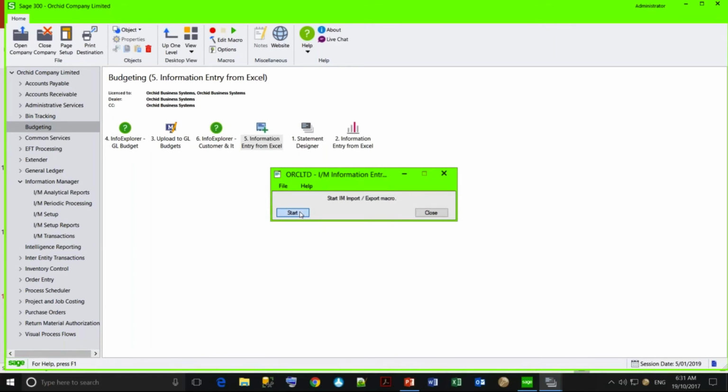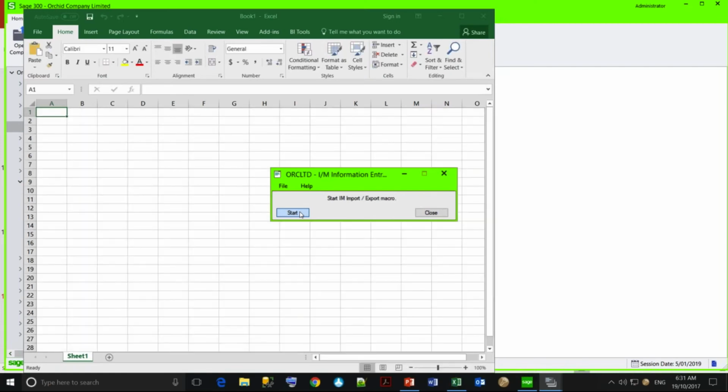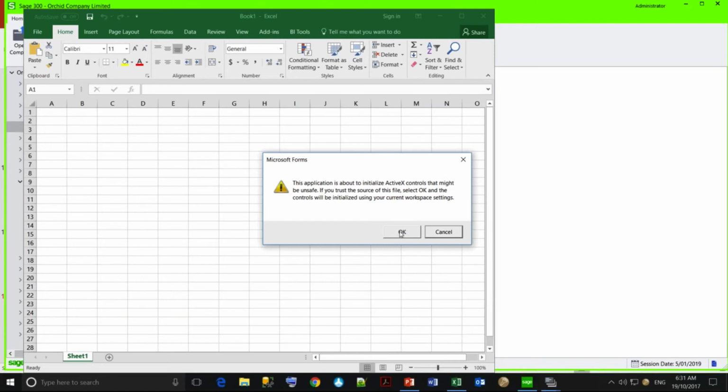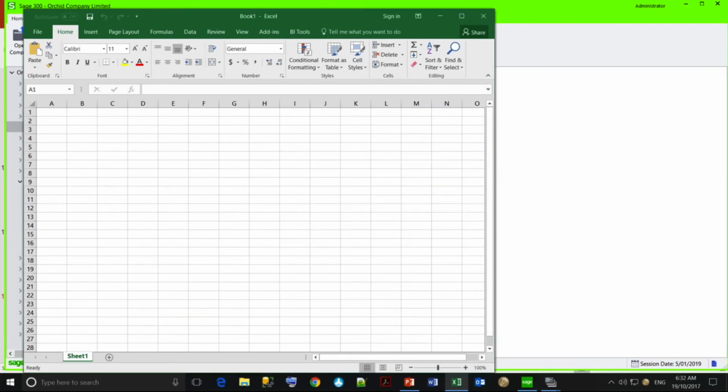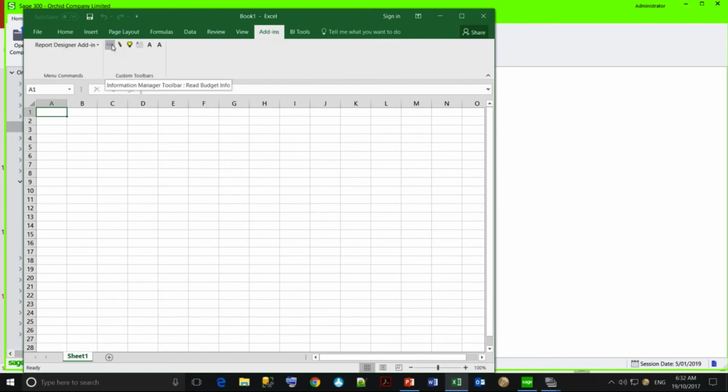Like the financial report writer, it starts up the Excel add-in, which you need to have first reduced your macro security in Excel to allow it to run macros, and you need to confirm that it's a trusted OCX, which gives you the add-in read and write plus the formula wizards which help you edit in the formulas.